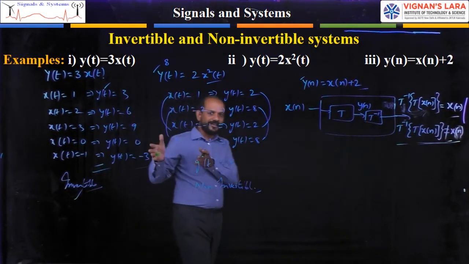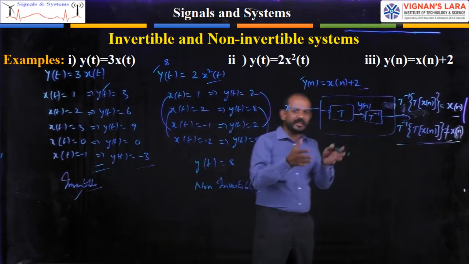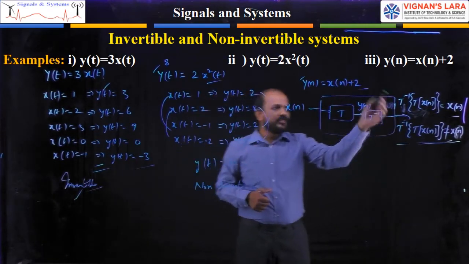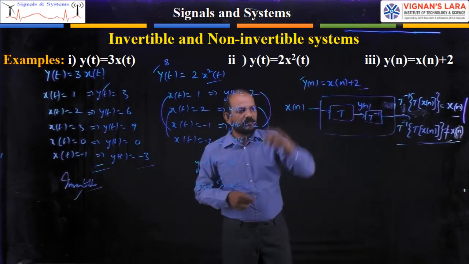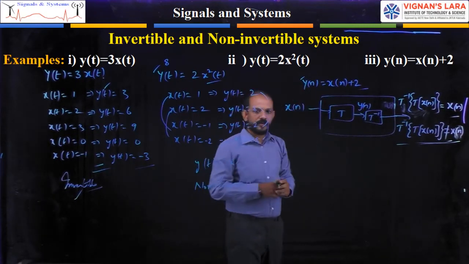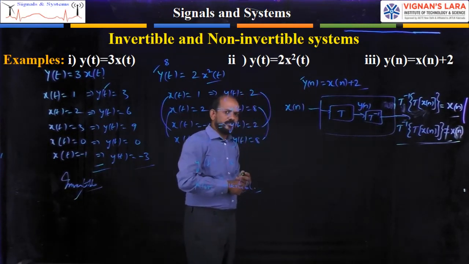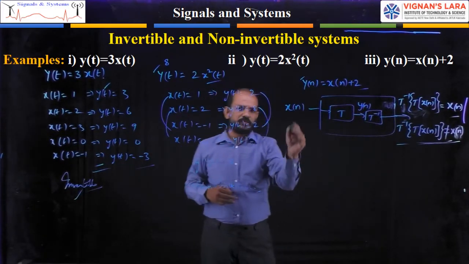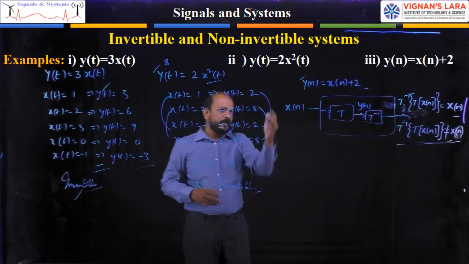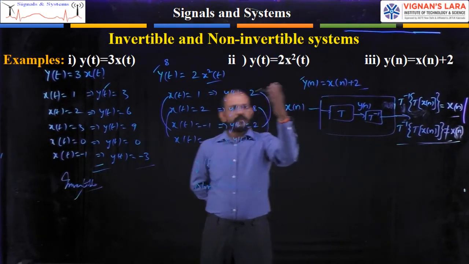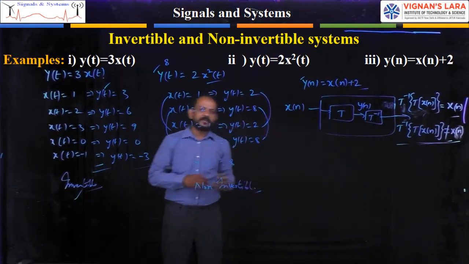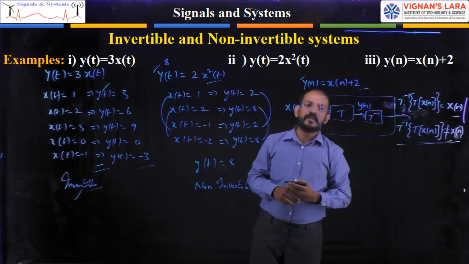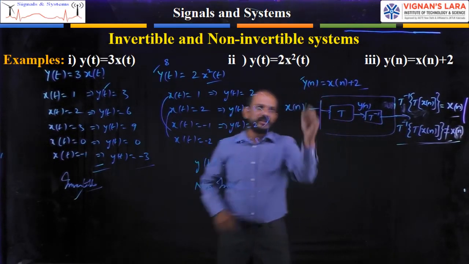For continuous time, the input is x of t and the output is y of t, whereas for discrete time the input is x of n and the output is y of n. The concept is the same. Now based on this, solve the equation for the discrete time system. The concepts are the same, one-to-one mapping and everything. If for different inputs you get different outputs, that is, there is only one-to-one mapping and a unique relation between input and output, then I can say that system is an invertible system with respect to discrete. Let us take the equation.